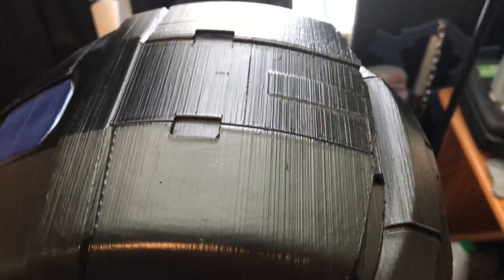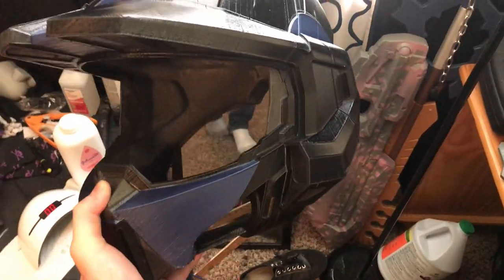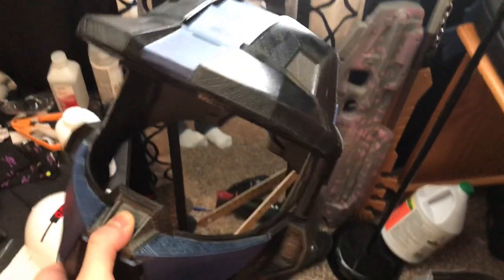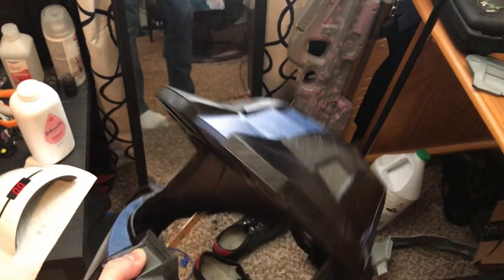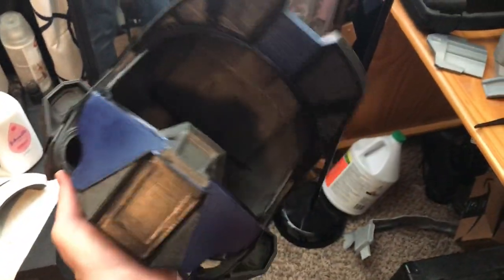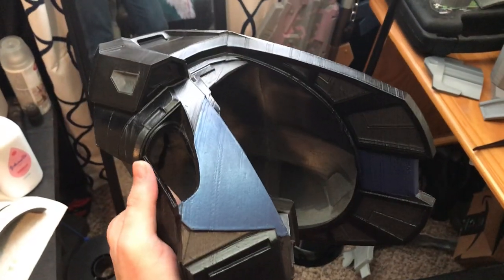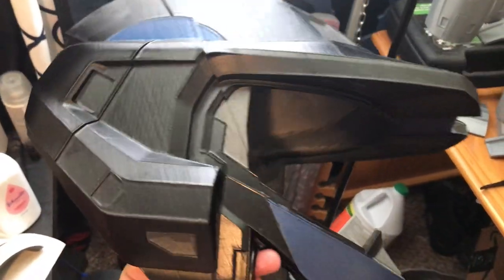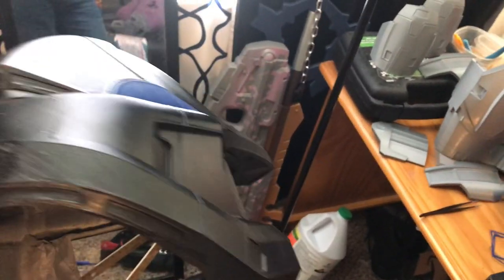Like I said before, I was going to do the Bondo, but then I decided against it. Mainly because I was trying to get this done before E3, which was going to be this month. Oh, not E3, but South by Southwest. But South by Southwest was cancelled due to the coronavirus. And so was E3. So those are two major things, especially considering neither of them had been cancelled before. RTX may be cancelled, I don't know. We'll have to see how this plays out in the coming months.